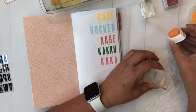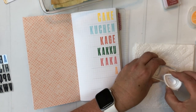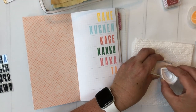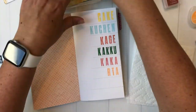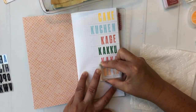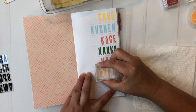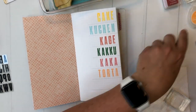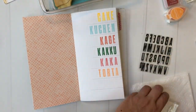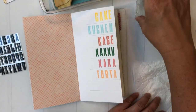But occasionally I can't. So I'm also using, as you see here, this little teardrop ink. That is by Versa Magic, and it is chalk ink, which also sits on top of the paper and doesn't dye through. The third type of ink I used here was dye ink, and that dark green in the middle of the page there where it says Kaku, I have no idea if I'm pronouncing that right, that's dye ink. And you got to be a little bit careful with dye ink because it will soak through the paper, and if your paper is thin, you'll see shadowing or bleeding on the backside.